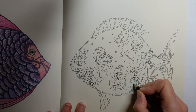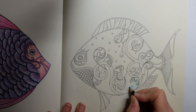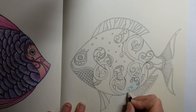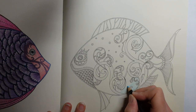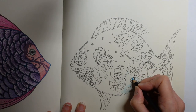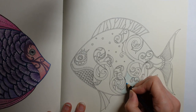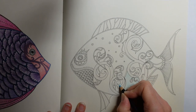Now the whole fish is probably going to be shades of blue, apart from this little pocket watch I'm just coloring around now. If you go over the lines it's not going to really matter - there'll be darker shades of blue for the rest. This is the lightest blue there is in the Castle Art set. You can always erase it, but if it's just a little bit it'll blend in with the rest of the blues. Now doing a fish blue means that if you want to do a background, you need to think about maybe not doing blue because your sea might be blue and then the fish might just get lost.